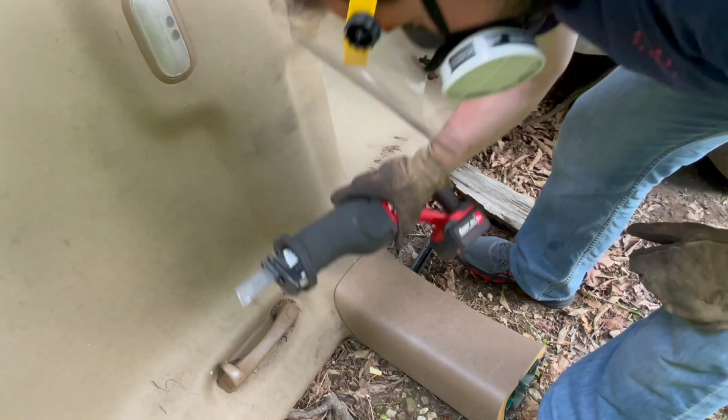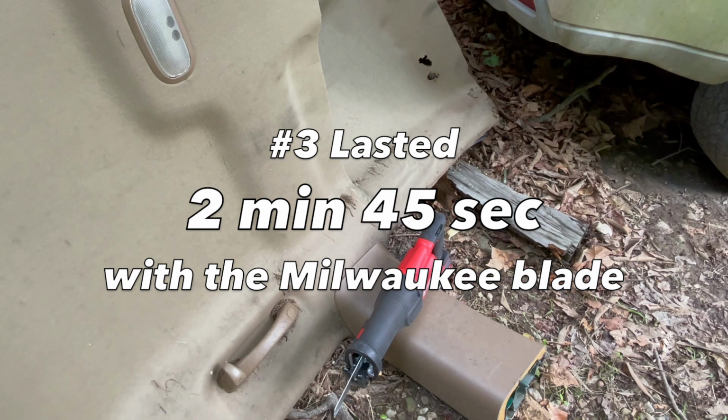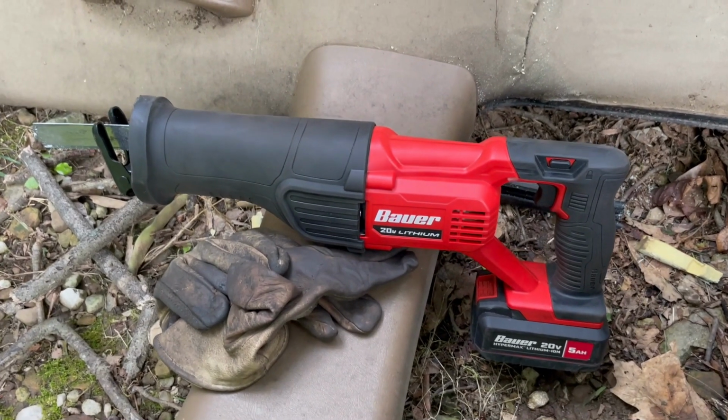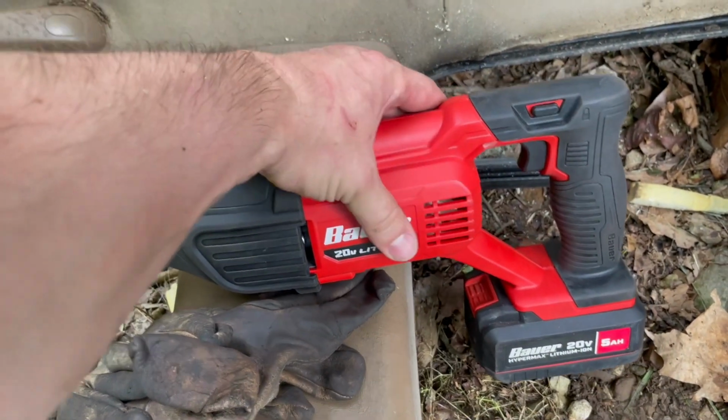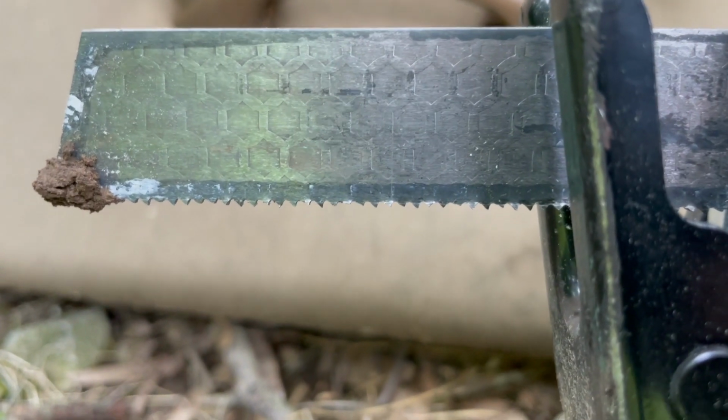There goes number 3. It did make it 99% of the way through. Just almost there. Blade makes a huge difference. This thing is, again, just burning hot. And I think there may be some teeth missing on this blade.